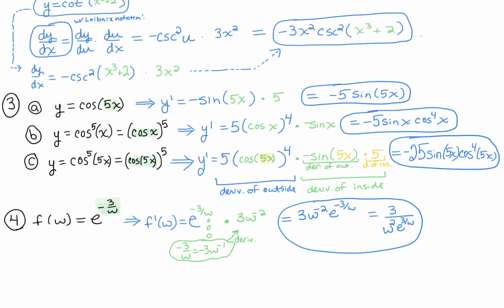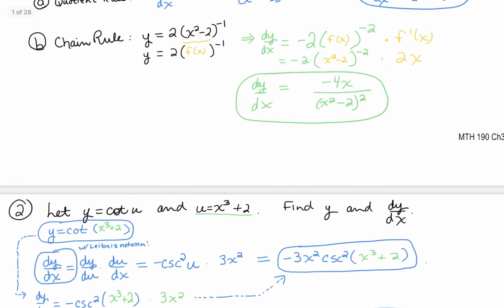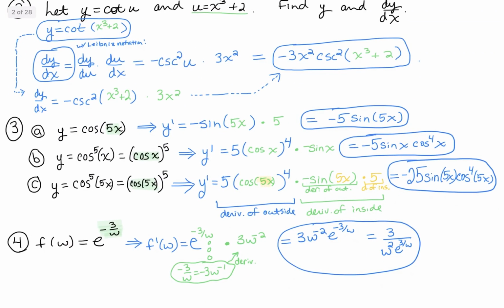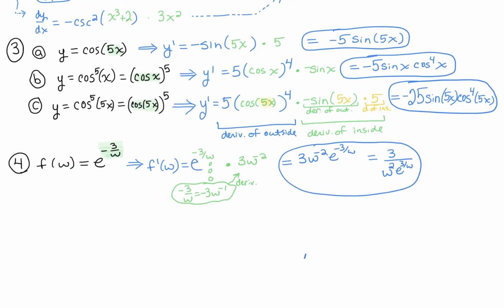All right, so we've seen all the different types of an inside function. Something inside of an outer power, that was one that we did last time. In terms of that denominator, we're going to do a lot more of those. We also saw that in 3 part B, inside function raised to an outer power. We've seen the trig function as the outer function in 3a, and we've seen the exponential function as the outer function. So what we're going to start to do is complicate things a little bit for ourselves, and now we're going to combine the chain rule with other rules. So actually, let's do that when we come back next time.